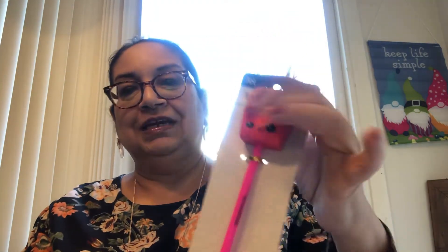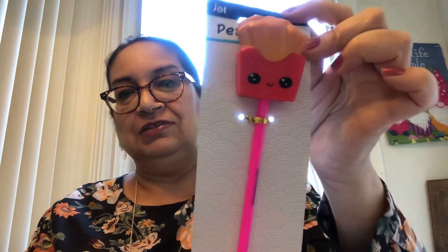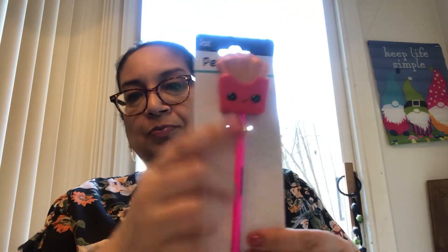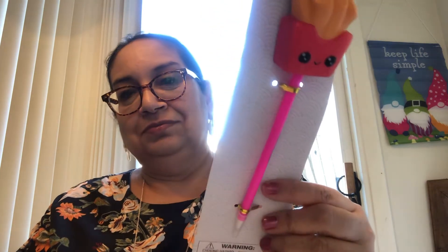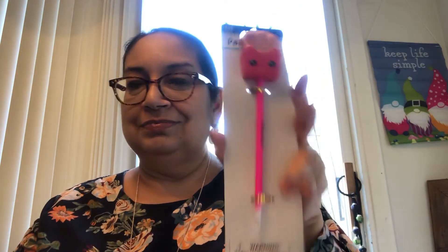Another item a lot of people have been hauling — I got the french fry because I loved it. The face is so cute. This is a squishy pen. Isn't that adorable? Look at that little face, and it is a squishy on top. Maybe I'll use it for work when I'm feeling kind of blah — there you go, smile.